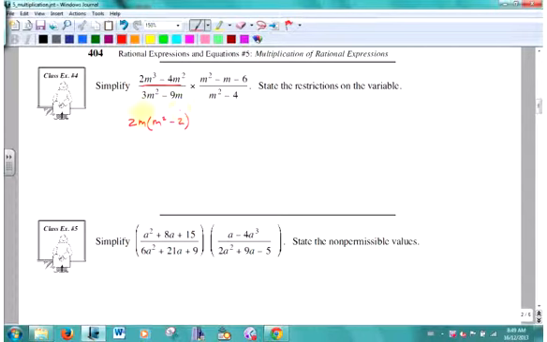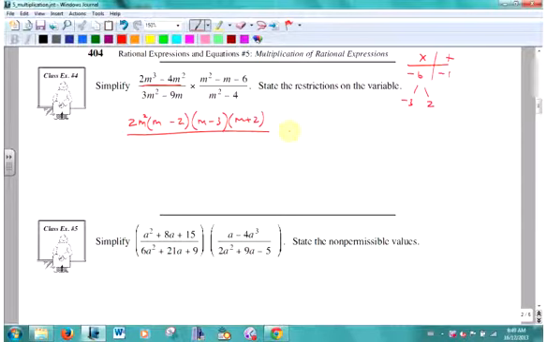Good question. 2m squared. That's what I was looking at, I just didn't write it. That's 2m cubed, and that is minus 4m squared. Yes, thanks. Okay, what is this guy? That looks like a trinomial. What 2 numbers multiply to -6 and add to -1? -3 and 2. So (m minus 3)(m plus 2). Do we think we're going to get an m minus 2 in the bottom? Maybe an m minus 3? Maybe an m plus 2?